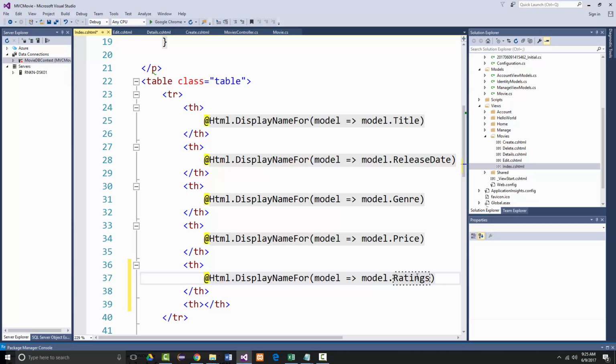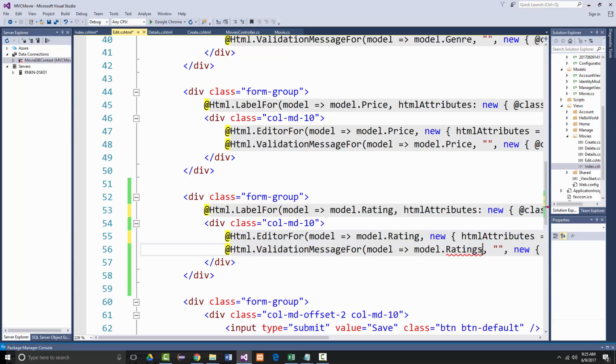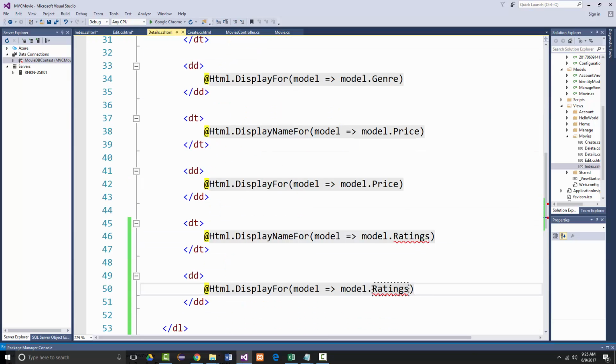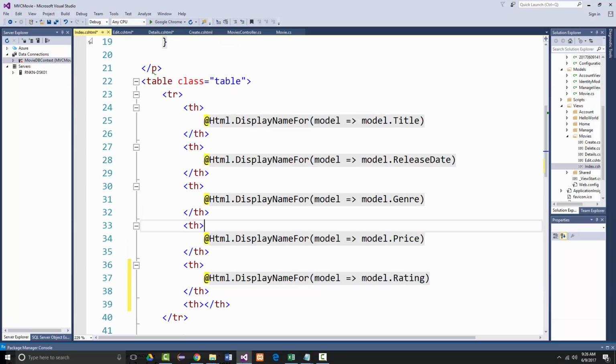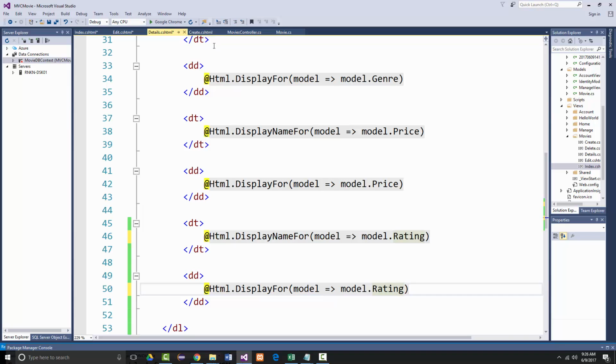And I could have screwed up. The reason I might be getting that is that it should be rating and not ratings. That might be why I was getting all those errors. So, rating. And I apologize for that. That's looking much nicer though. Well, that didn't go. Yep, they went away. That looks good. That looks good. That looks good.